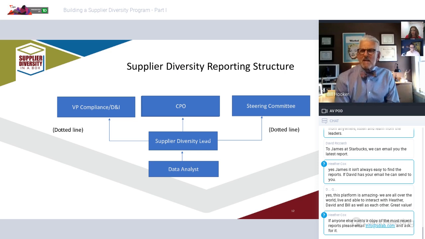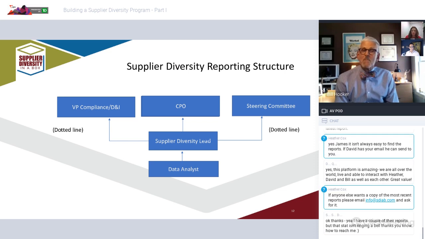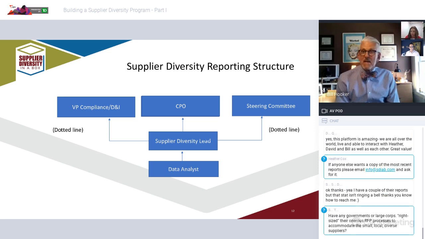And many customers are interested in knowing, well, what kind of reporting structure do you think we need to have? Where do supplier diversity programs rest? I have typically seen one of two areas. One is that they directly report into the chief procurement officer, and sometimes, depending upon how large the corporation is, they might have a D&I, diversity and inclusion, which is a sister diversity program to supplier diversity.